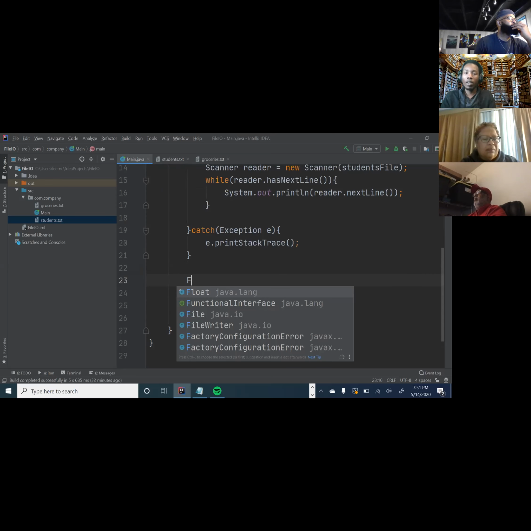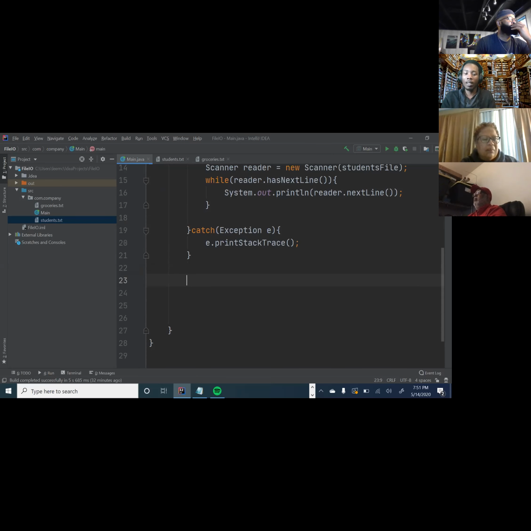So the first thing we're going to do is instantiate a FileWriter. You want to make that one word. I'll just name it fileWriter for now, and set it equal, just like we instantiate anything else, to new FileWriter. It takes one parameter, and that parameter will be the path of the file that you want to write over. For us right now, I named mine path.